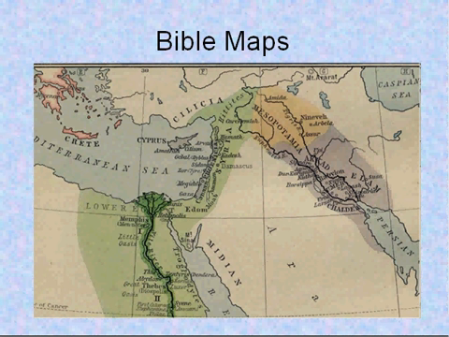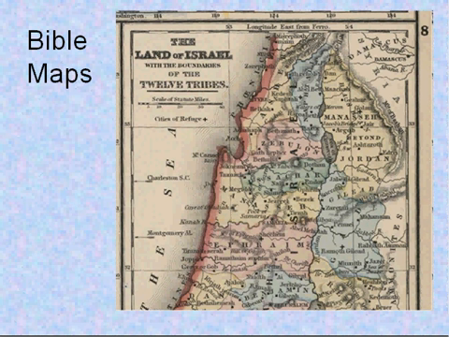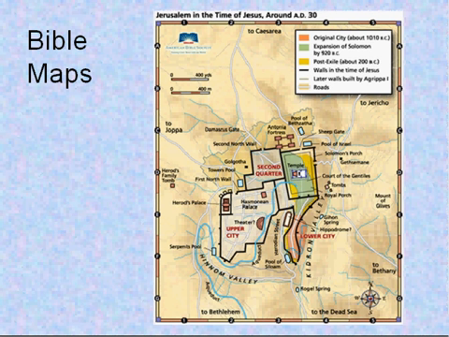But you can zoom in on that, you can see cities and such, and if we zoom in on the land of Israel, this partial map of the land of Israel shows a number of the cities as well as provinces and boundaries of where the different parts were. And it gets even better than that. If you look at the bottom, you can see Jerusalem faintly there. Well, we can zoom in on Jerusalem. So not only do we know where the nation of Israel existed, not only do we know where the capital of Israel was, we know down to street level details of the capital of Israel, Jerusalem.